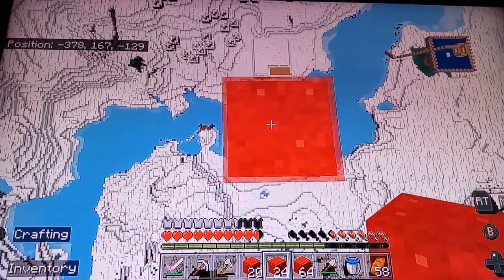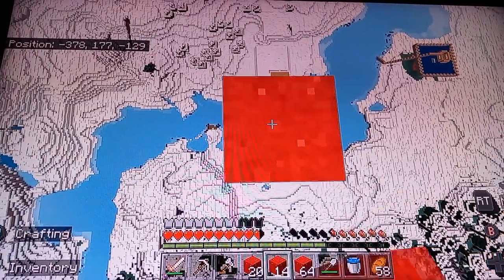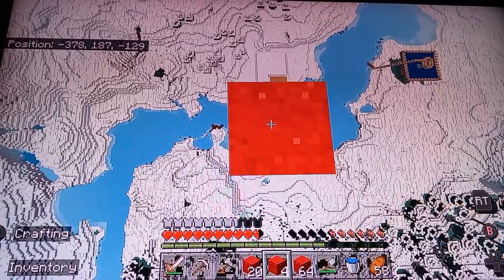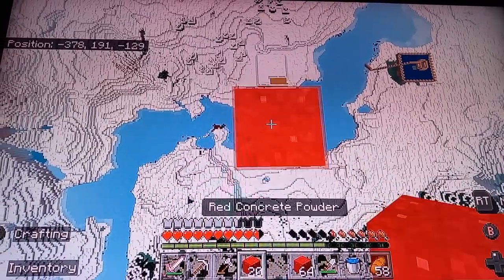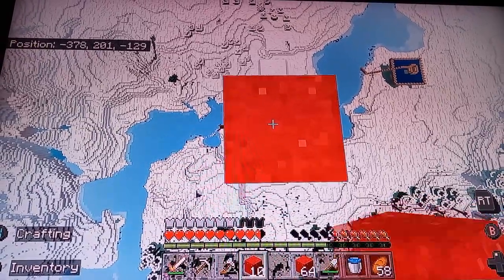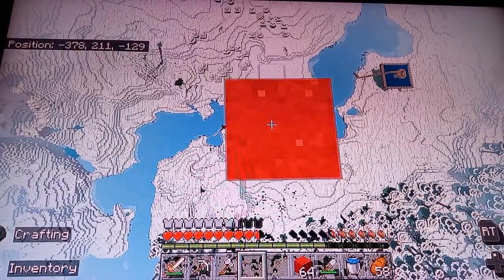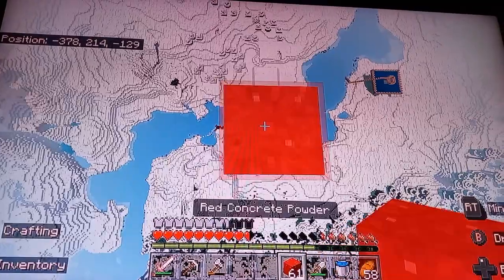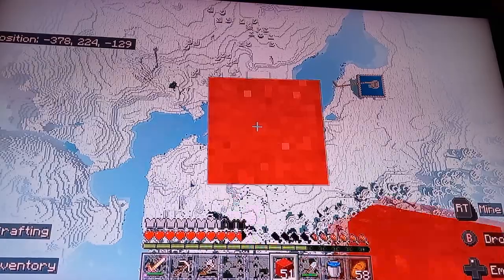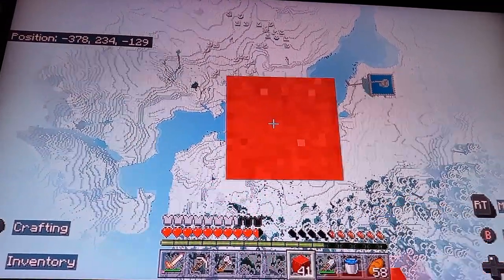We are at Y level 170. Okay. And we are now hitting Y level 200. You can see the fog start to roll in over the edges of the screen. Probably not on the video because it's terrible resolution. But the fog's rolling in, coming in over the iron farm.